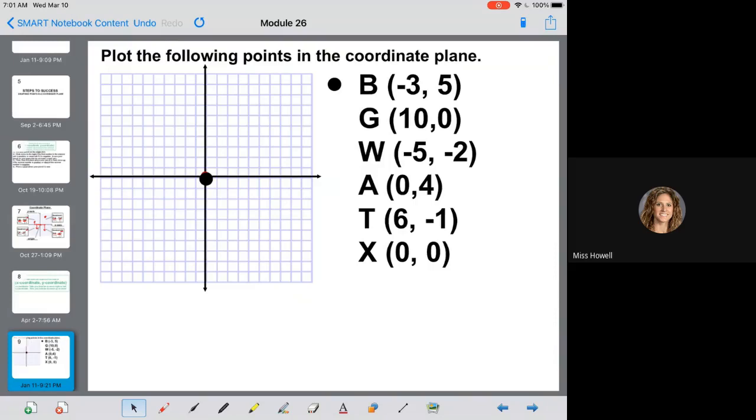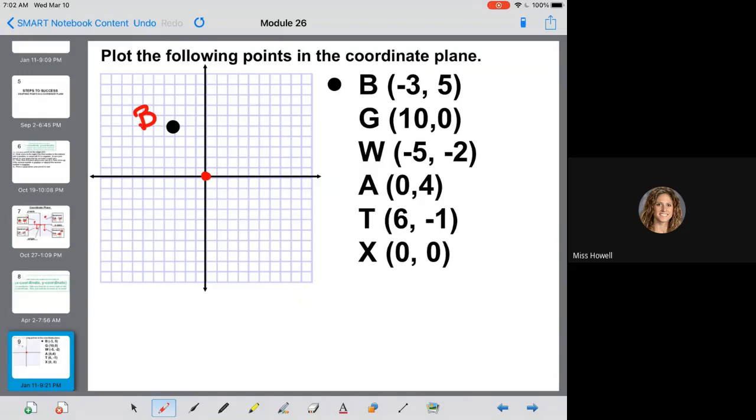Your first number is a left or right number. If it's a negative, it's to the left. If it's positive, to the right. So right now we're going to go 1, 2, 3 left. Now I'm not making a mark yet because I still have to do the +5, which is from there we go up 5. So 1, 2, 3, 4, 5. That right there then would represent our final location of our point, and in this case, what we're calling letter B.